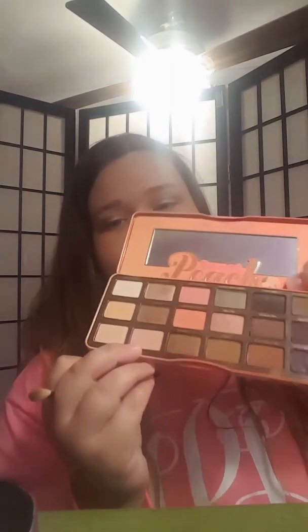Now time to get peachy. I'm taking this beautiful color called Georgia, which is probably familiar to some of y'all, but to me it's just the most perfect dusty pink. I'm loading it on my MAC 217, tapping off the excess, and putting it right here — blending it into Puree.